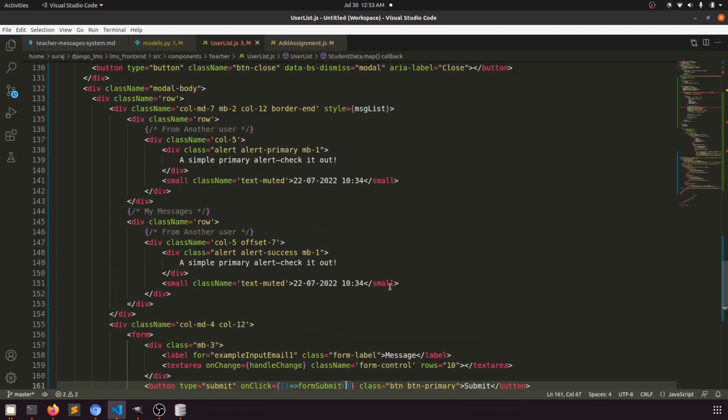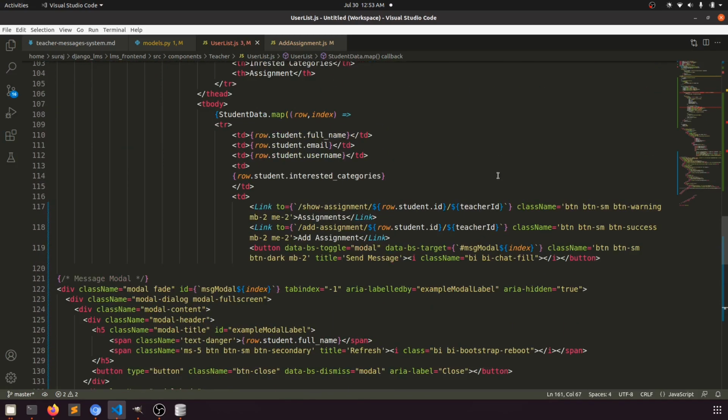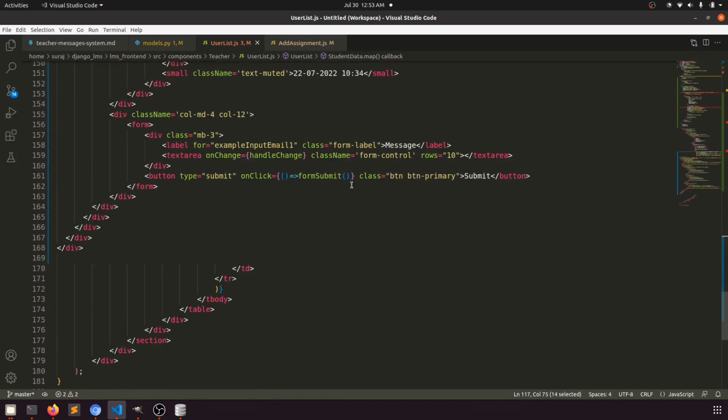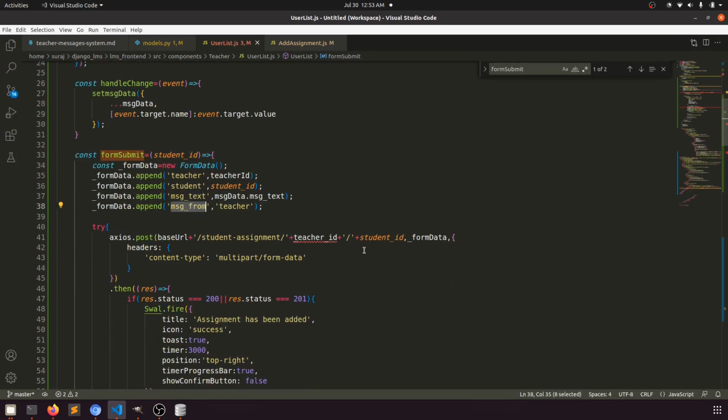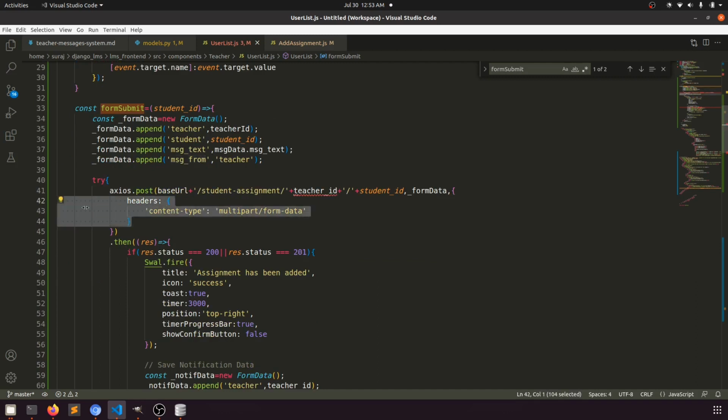And this is row.student.id. Fine, here we are. Okay, so now everything is correct. We have student ID, and we are sending teacher, student, message text, message from. We will create the URL, we don't need the headers.